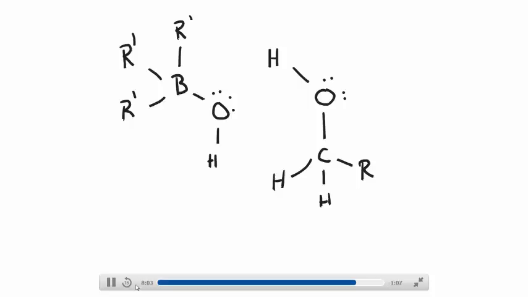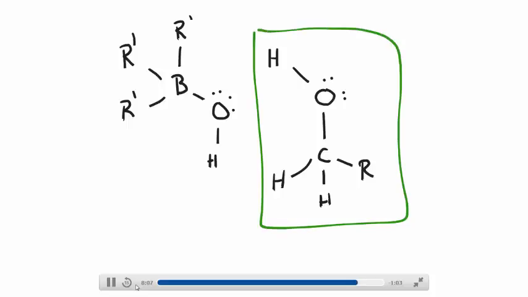We have been able to create the alcohol we were intending. Now, this hydrogen right here was the one that was initially bound to the boron. And they know that. It came on as a hydride. And this hydrogen comes from the solvent, the one here in red. So they come from different places. And they know this. They've done labeling experiments. It's very clear which hydrogen comes from which place.